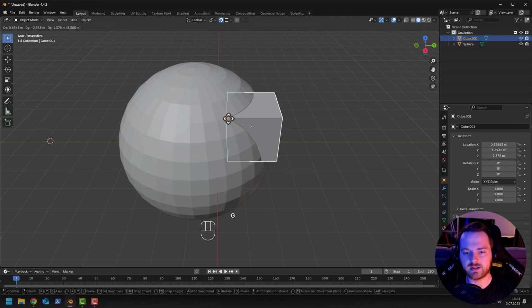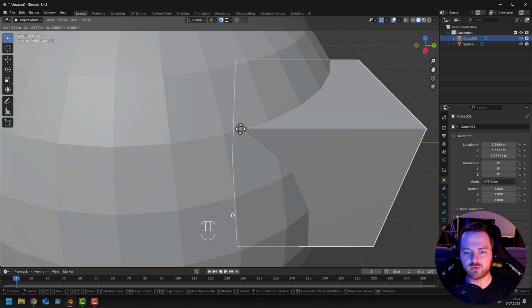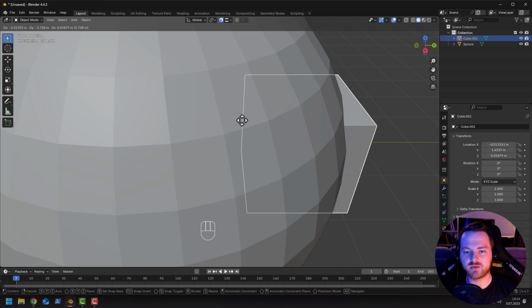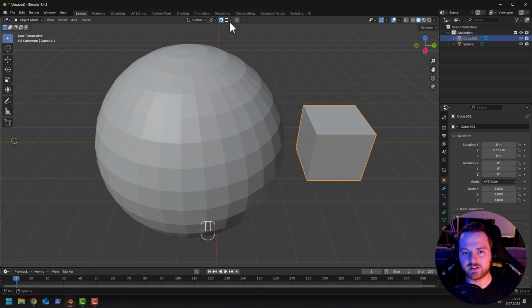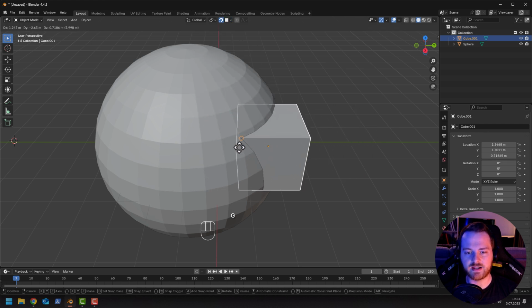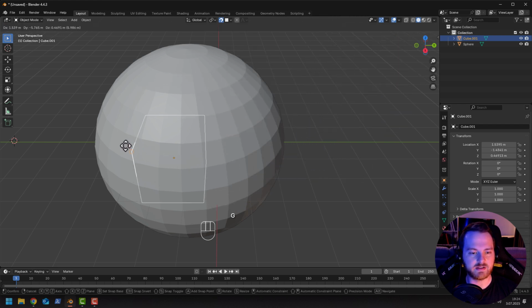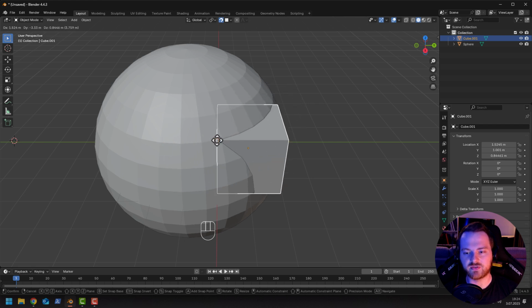So you see now I can snap it anywhere to the edge. Maybe I will zoom in a little bit, that will be more visible. You see now I'm not able to put it on the surface, I'm putting it on the edges. And then we have the third option, face. We can place it anywhere on the object. So you see it's not floating around freely, it's just basically always putting that vertex of my cube on the surface of the sphere.